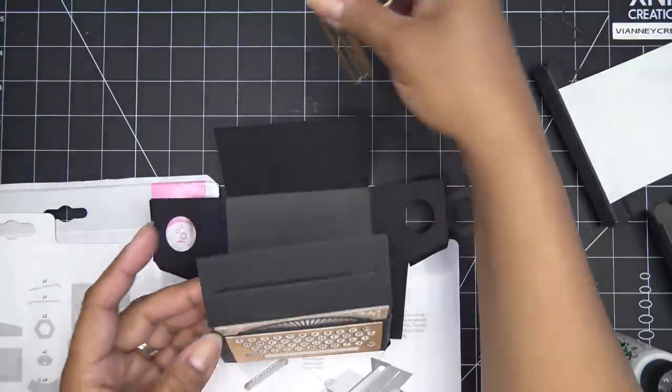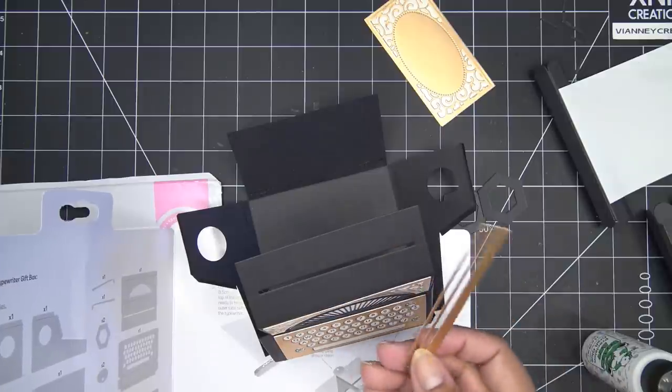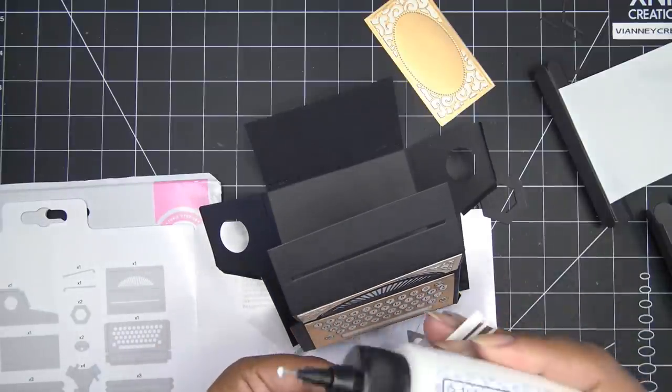And then we have this pretty little piece. Now, let me pay attention to where this piece goes as far as the direction, because it can go either way, in my opinion. So they have the paper coming out of it right here. Okay, that makes sense, because see how the opening is kind of thin there?